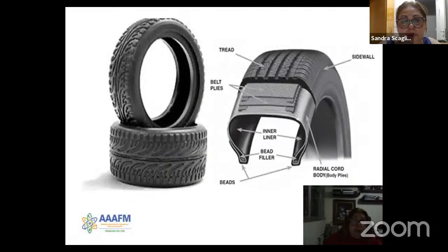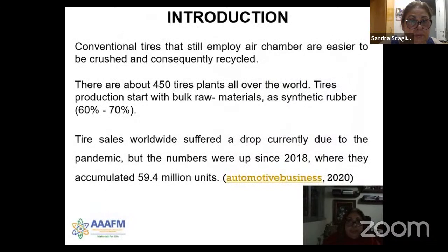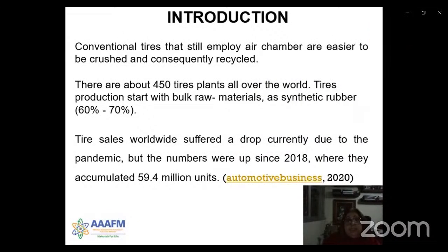This is a photo of the components of the tire: tread, sidewall, belt ply, inner liner, bead sealer, radial cord, and beads. This study is focused on the inner liner. Conventional tires that still employ an air chamber are discarded to be crushed and consequently recycled.